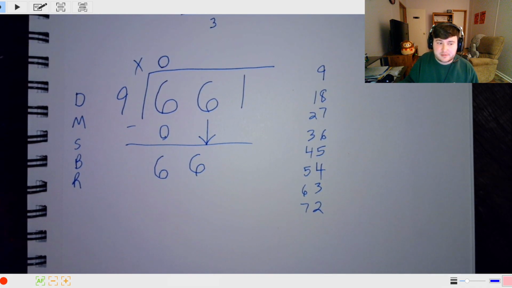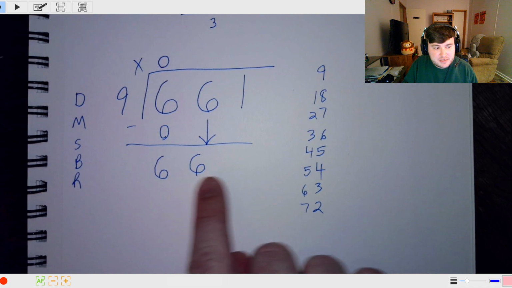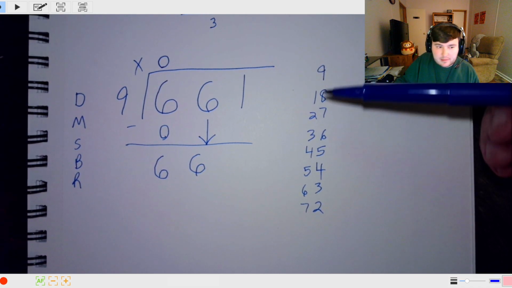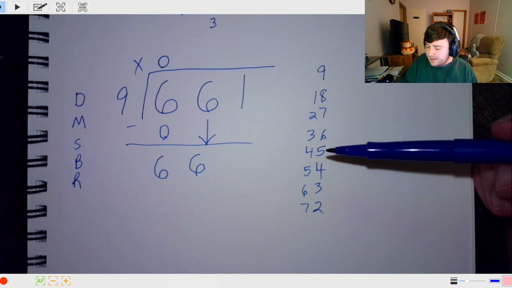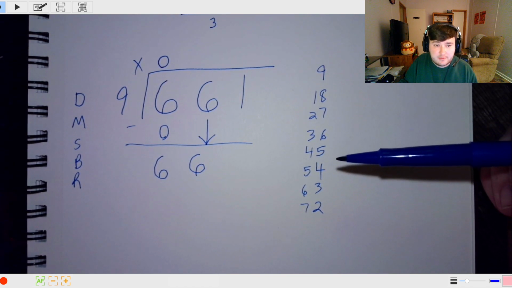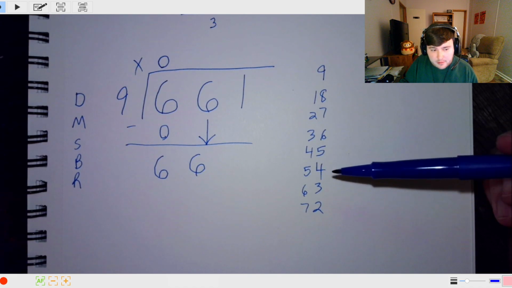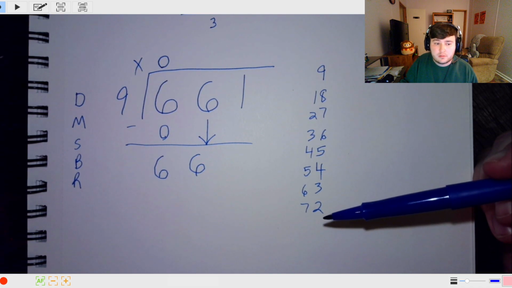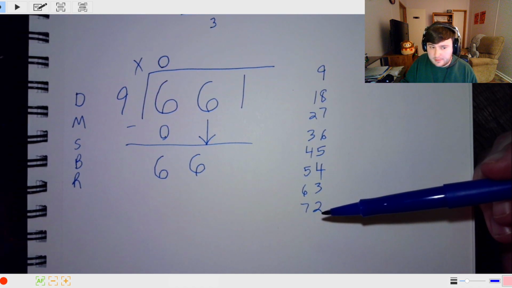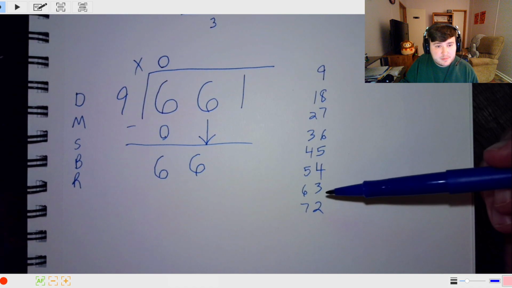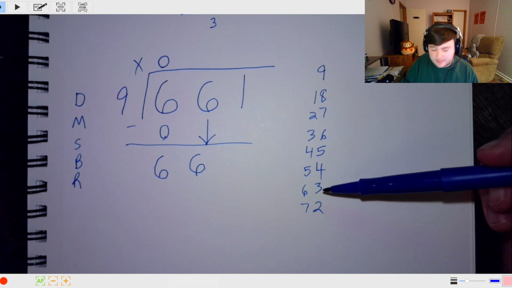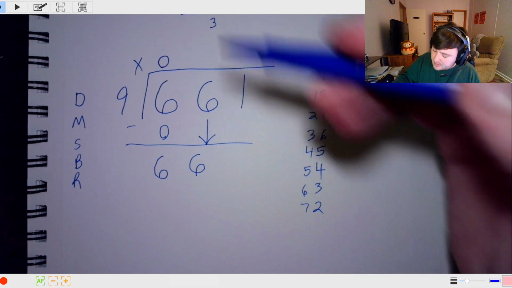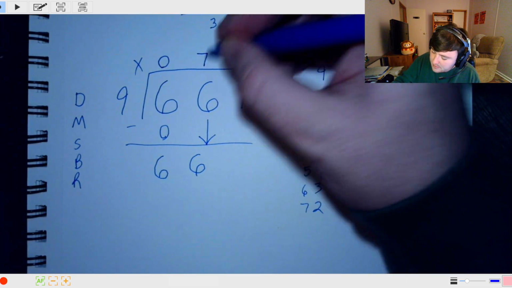Now we got 66. Okay, so now that's a little better because obviously 66 is bigger than 9. 9 can definitely go in. So if I look at my list, I just can't get to a number that is bigger than 66 because if I've done that, I've gone too far. So I see I'm skipping down 54, 63, 72. 72 is too far, because that passes up 66. So 63 is as many times. So I'm just going to count here and see how many times that was. So 1, 2, 3, 4, 5, 6, 7. So 9 goes into 66 7 times.